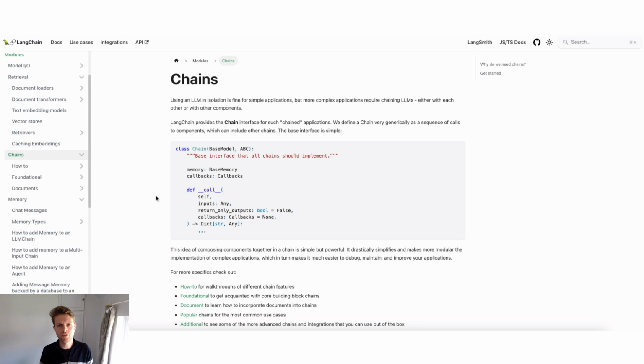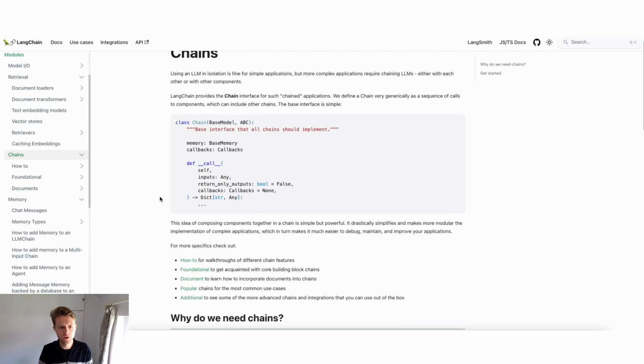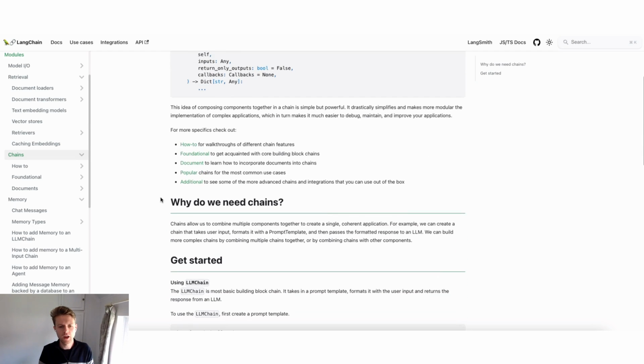Chains are a first-class citizen in LangChain, and you'll be exploring how to use chains to create more complicated architectures when you're using a large language model. There are lots of different types of chains, and the reason why is that we can string these chains together to create lots of clever components when using large language models.